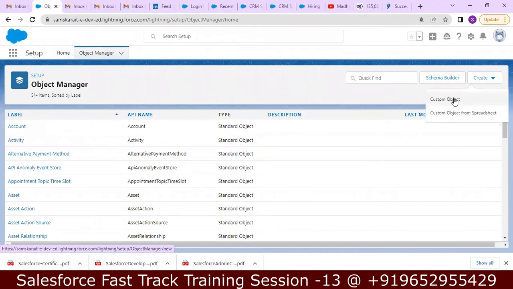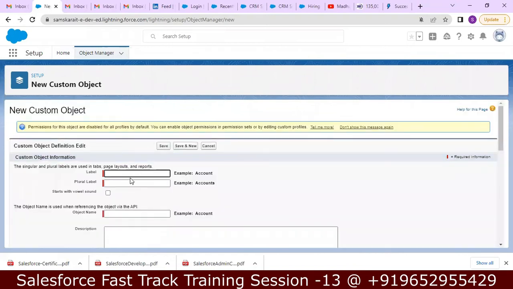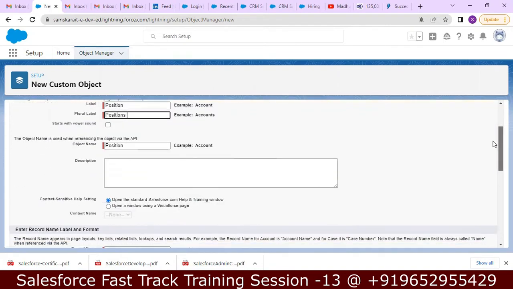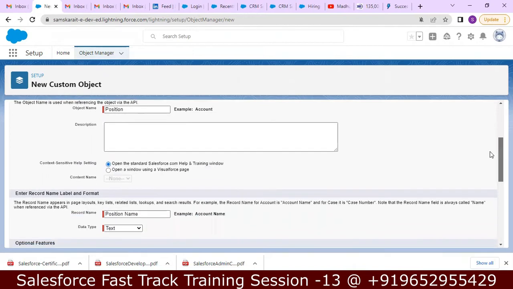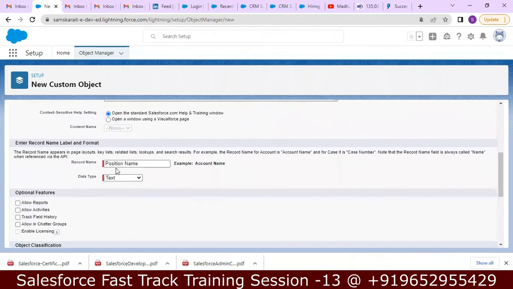In the Object Manager, create a new custom object. The object label is position. Plural label is positions. This is the object name. Record name is position name.